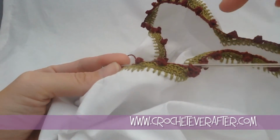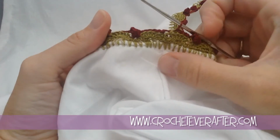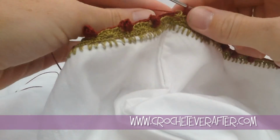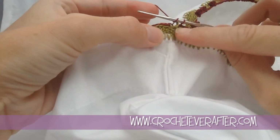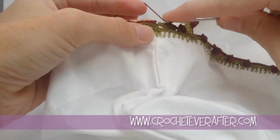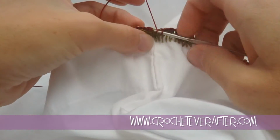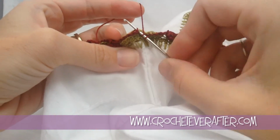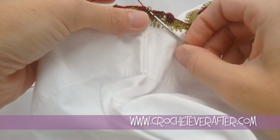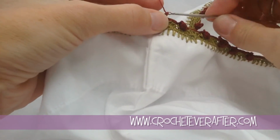Alright, I've gotten all of my little rosettes all the way around, and I'm right at the end of where I join. But you'll see I have kind of a gap. I need to put a rose right there. So where I joined in the beginning was that very first single crochet. I did that slip stitch. So I'm going to do my final rose in that same spot. So I'm going to put my hook right in that back loop where I joined, or where I started joining both. Then just kind of got to watch out for all my tails so I don't pull those through my loops.